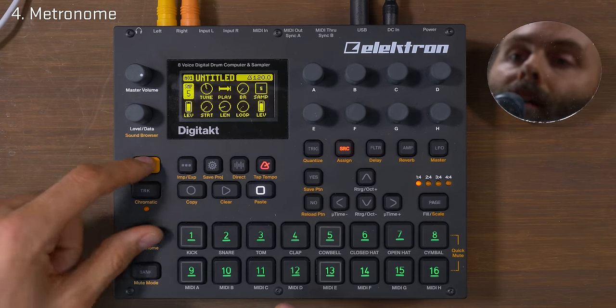1, 2, 3, and. Too much reverb. Let's see. A bit less reverb. Yeah, okay. Copy, paste. Yeah, it could be something.